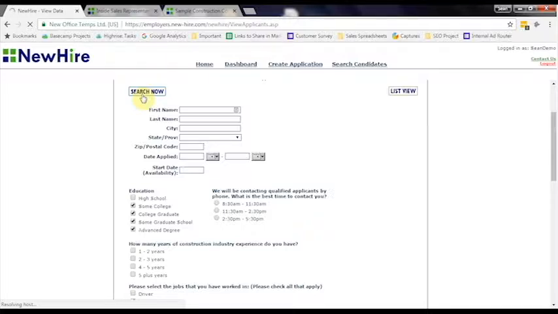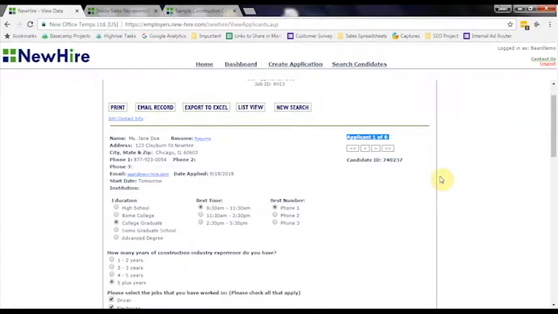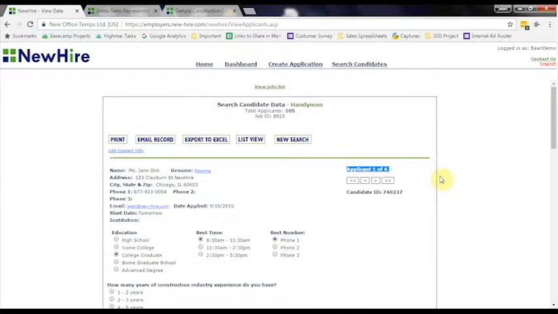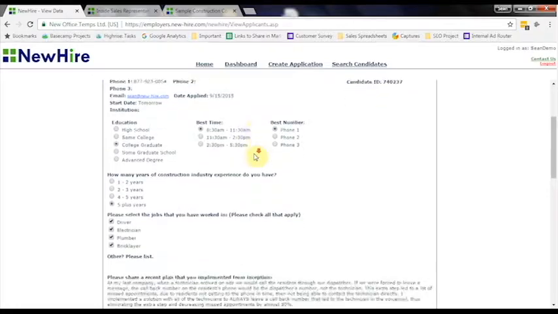So I just hit search now, and as the NewHire system does a little bit of its work, we can see what pops out are the 6 candidates who meet my initial criteria out of that 105. So you can see I've already saved quite a bit of time not talking to those 99 candidates who didn't meet my criteria. But right away I have Jane Doe here, and I have an attachment to her resume, but I'll also want to scroll down and read through her application.